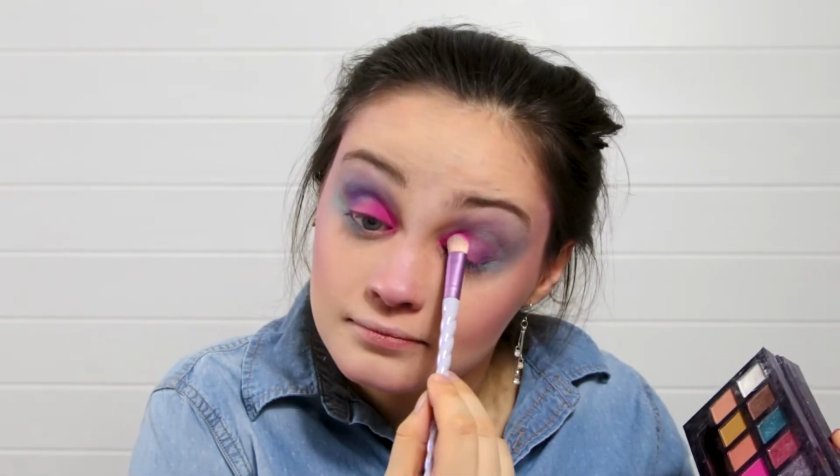So now we're gonna go in with another eyeshadow brush, and we're going into Bahamas, which is another hot pink shade, but they're different, so it's okay. And we're gonna redefine that hot pink spot in the inner corner. Now we're gonna go in with Palermo, which is kind of a pink sparkly look, and we're gonna put that in the center of the lid to blend the pink into that DDG a little bit more from earlier.